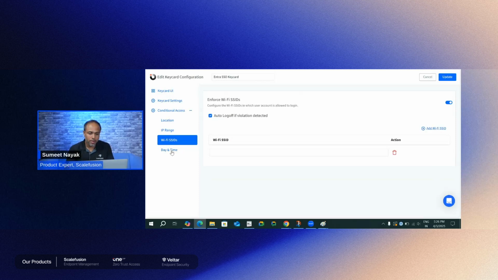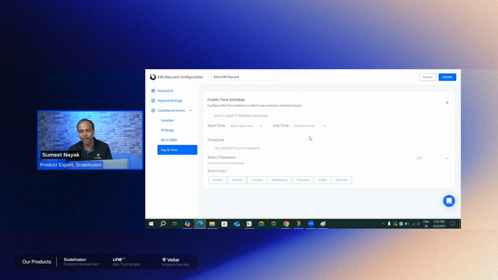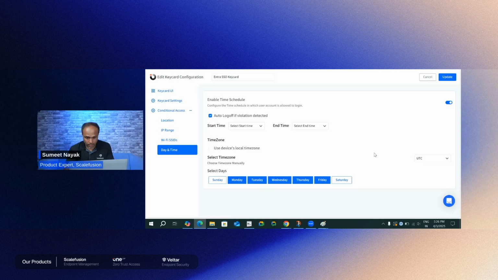Date and time, we go above and beyond that. You can also configure a date and time on the device for when they can actually access it. Let's say I want my employees to not work on Saturday and Sunday. I know this does not hold true in reality, but if you are someone who wants to give your employees the actual weekend off, you can do that.